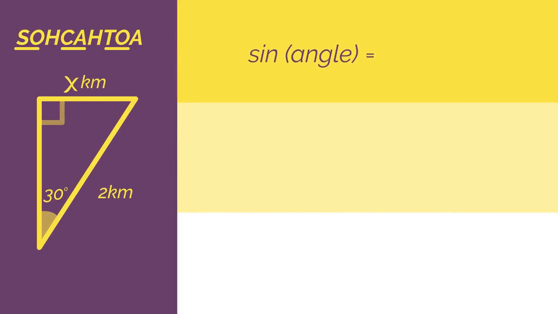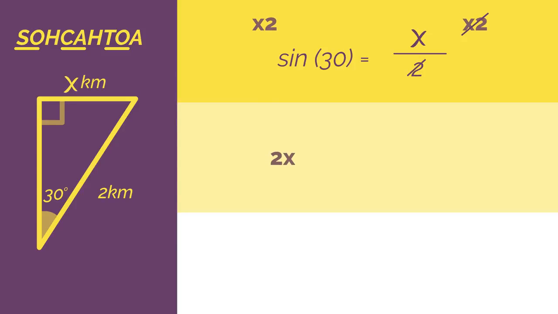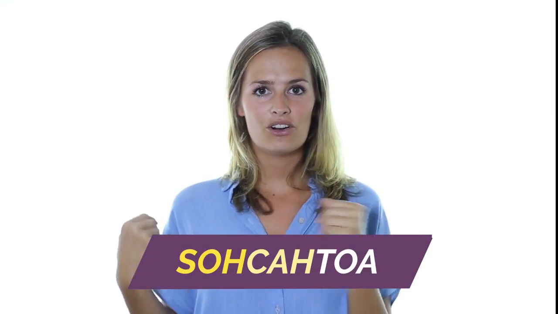We know that the sine of the angle is the opposite divided by the hypotenuse. So just substitute in the numbers and we get sine 30 equals x divided by 2. But this hasn't given us a value of x yet, so we need to do a simple bit of rearranging. Multiply both sides by 2 and we get 2 times sine 30 equals x. And type that into your calculator, 2 sine 30, and we get x equals 1. Simple really. Just work out which sides you have and which sides you want, and then whether you're going to use SOH, CAH or TOA.